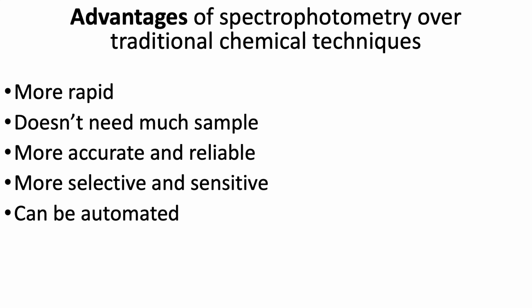And finally, it can be automated. So you can have some instrument that's just watching a factory or watching something happen. Maybe you're doing an experiment where stuff is coming out of a column, and rather than taking little samples and doing an experiment on each one, you just watch it with some light going through it, and you can see when something is coming out. So there's a lot of great advantages for it. What's the disadvantage? Well, one of the big ones might be that it could be more expensive. So that's always a concern, and sometimes you don't see it used because it's expensive to have a lot of these instruments.